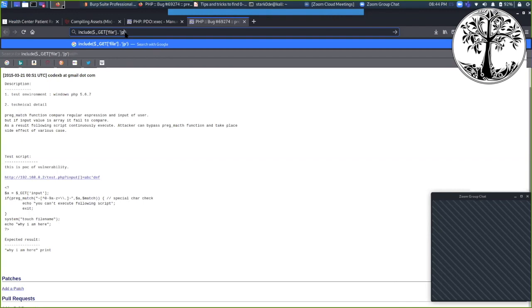If it is trying to include a file from a URL and appending this, normally you cannot execute code with a JPEG file. So what can you do? If you pass a URL like attacker.com/payload, the PHP file will load payload.jpg.